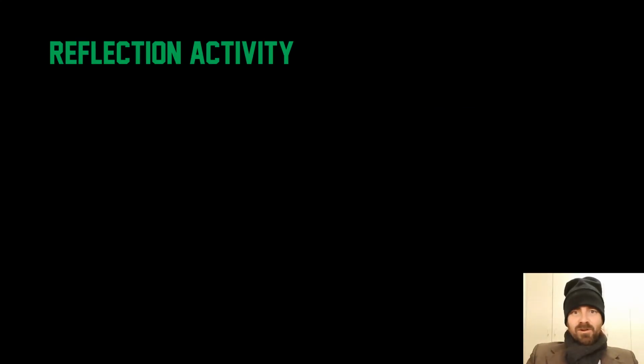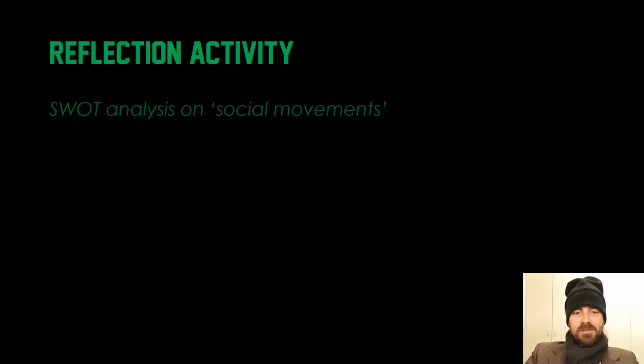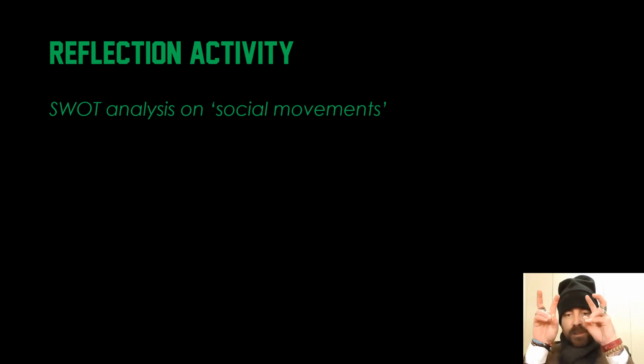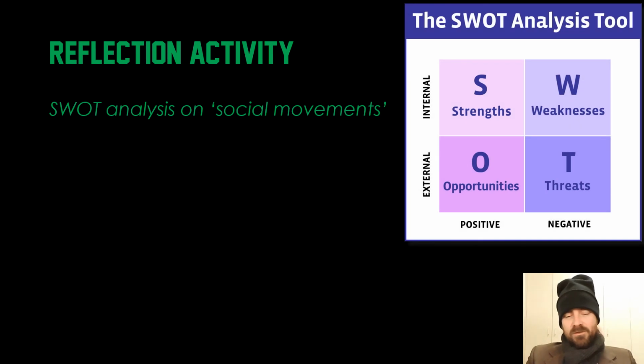Well, that was a rather long video, wasn't it? Okay, your reflection activity is to do a SWOT analysis. So the topic being social movements. When you do a SWOT analysis, what strengths are there? What weaknesses are there? What opportunities are there? What threats are there? You can do it in a diagram, you can do it in lines. Just do it.